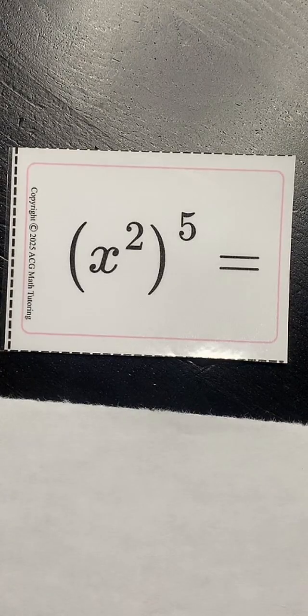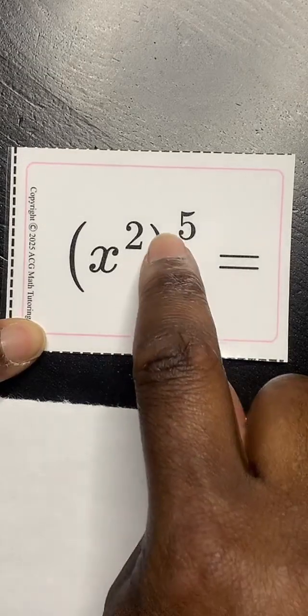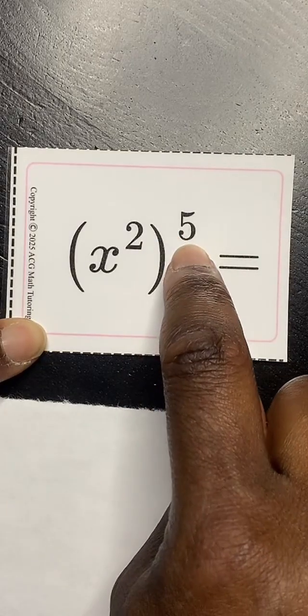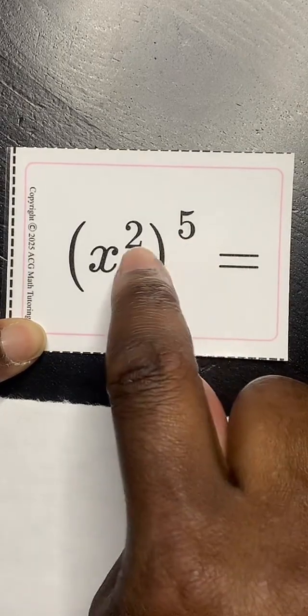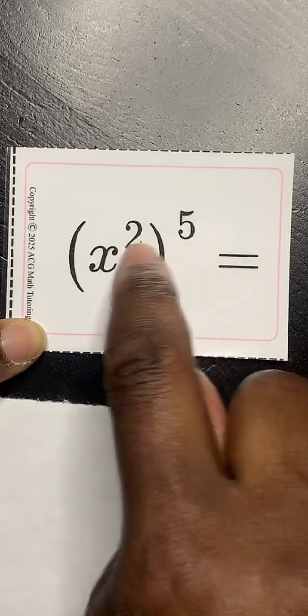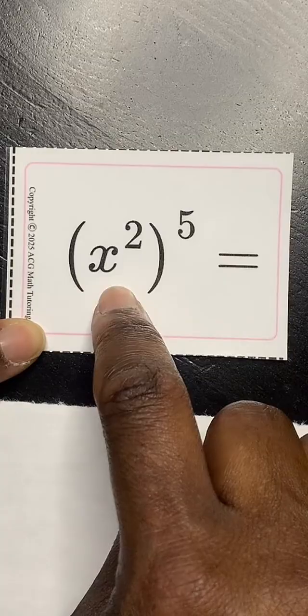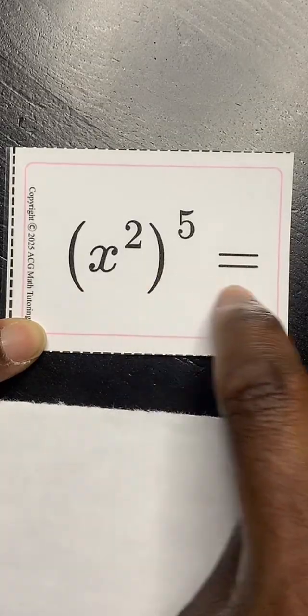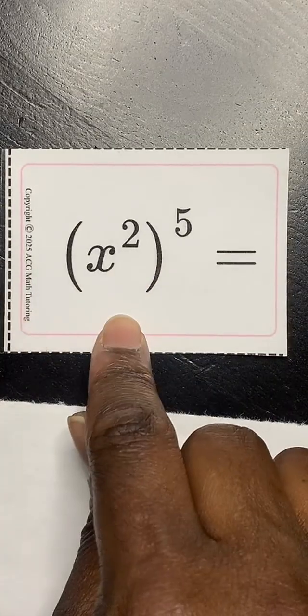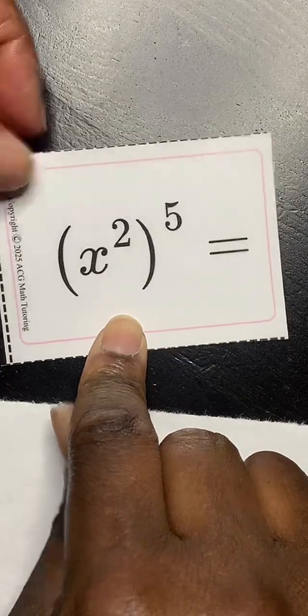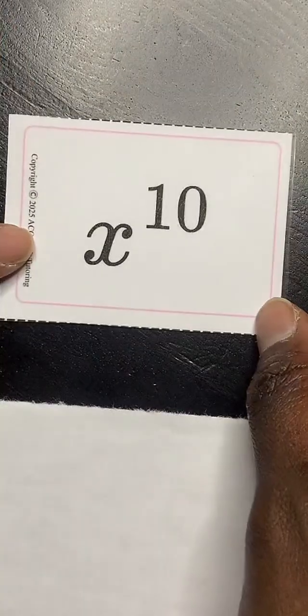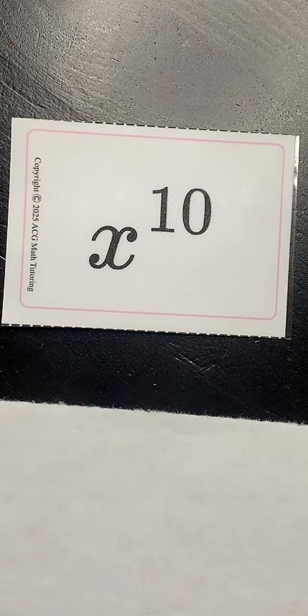All right. Remember, when you see an exponent being raised with another exponent, we can multiply your exponents. Or you can write out that x to the second 5 times and then count how many 2's you will have. All right, so that will give us x to the 10th. All right, so let's try another one.